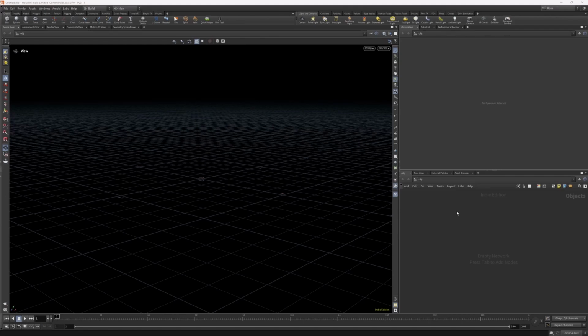Hello everyone, and welcome to this class where we are going to focus on a couple of things that are going to make our life a little bit easier when coding with Python for Houdini. The first thing we're going to do is create a new interface, or a new desktop, for Houdini. Just a couple of things that are going to help us be more efficient in how we program or code with Python in Houdini. Then we are going to install Visual Studio Code, which is a code editor, and set up that code editor so we can work with the Houdini model inside Visual Studio Code.